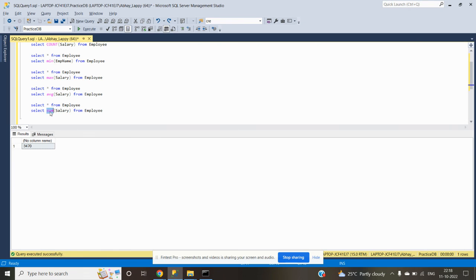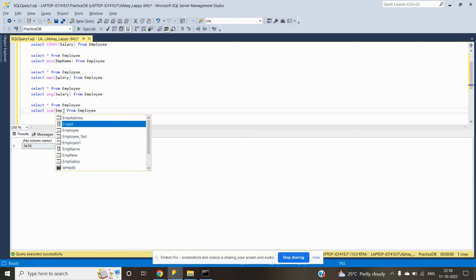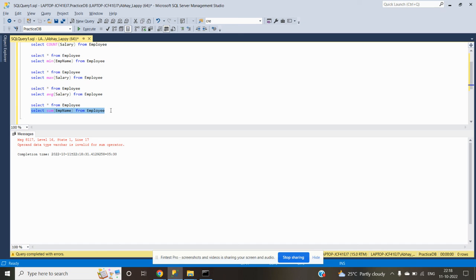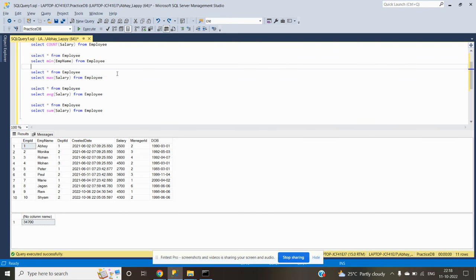Likewise, let me change to a different column to see whether it works or not. Again, it will not work on this data type. So sum and average are basically meant for numeric data types only. I hope you are able to understand these functions. Thank you so much.